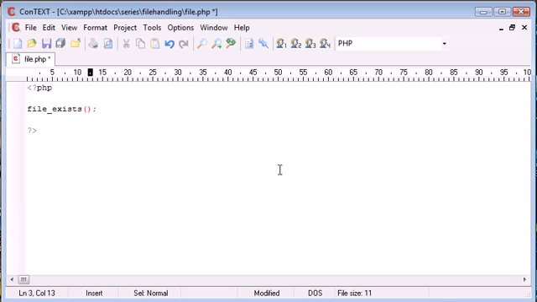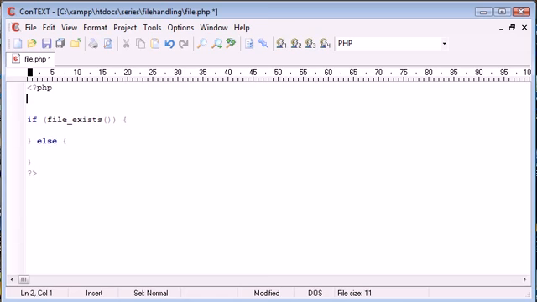So what I'm going to do in this example is check whether a specific file exists, and if not, I'm going to create a text file. So we're not quite uploading images or documents at the moment, but you can apply this example to your own web application. So let's go ahead and say if file exists, and we need to specify a file name in here. We'll do that a bit later. Then what we're going to do is not create the file. So in here, we're not going to create the file. Otherwise, we're going to create a file.